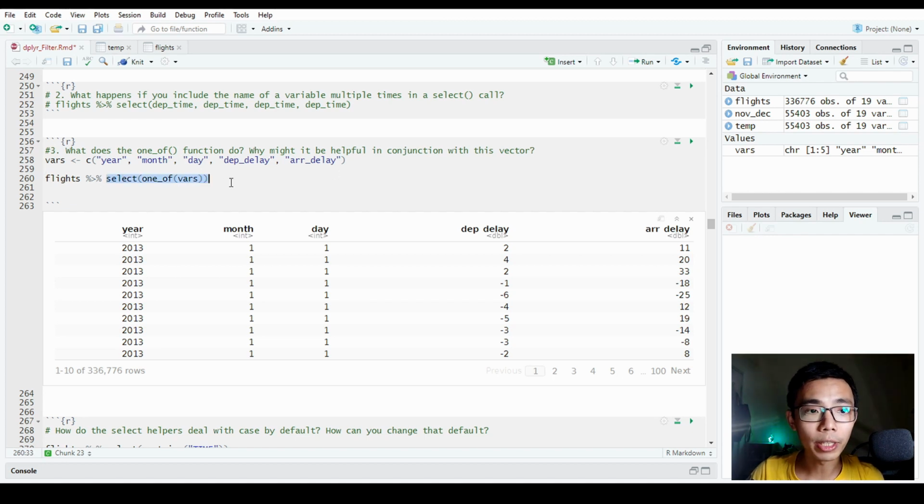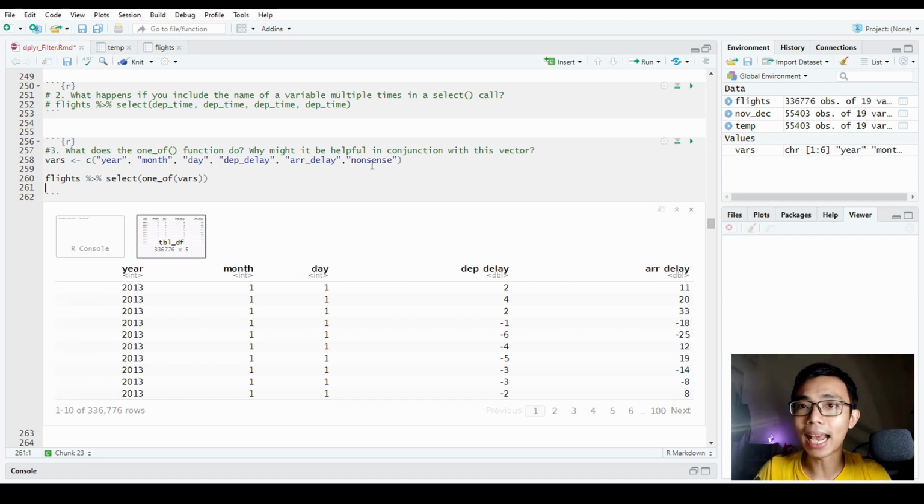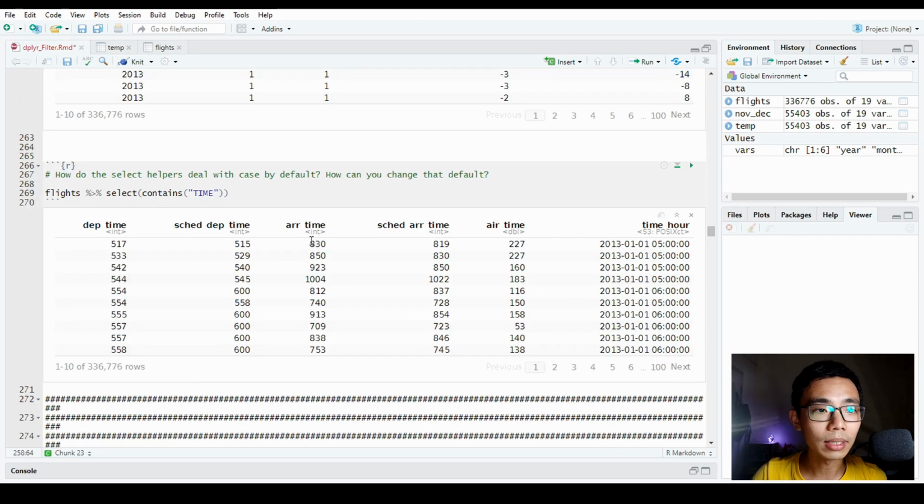If we use one_of, it should select everything that is exactly the same. But the good thing is that if I type some nonsense here, it will not give any errors. So you can have much larger vectors, and as long as there are certain matches, they will be selected. Anything that is nonsense in the vector would not directly affect the result and would not give an error.